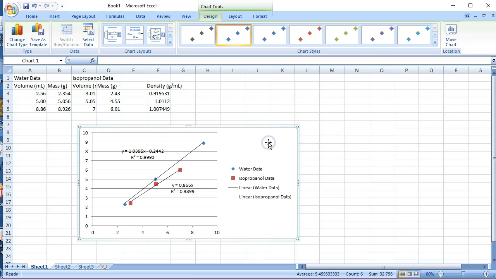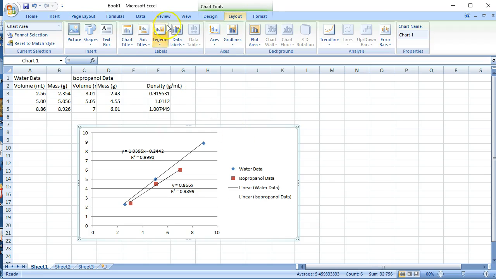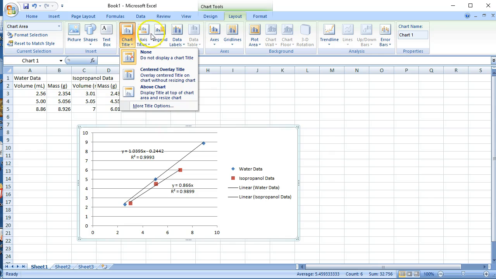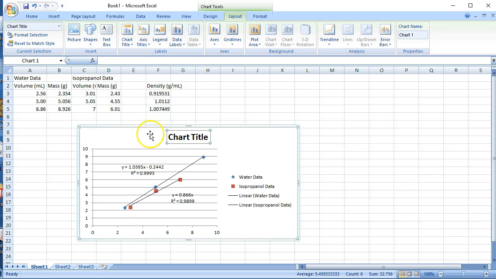In order to do that, you can click over here on the modern Excel. This Excel's a little old. In modern Excel, there'll actually be some pluses over here where you can click on there and do axis titles. But even if you have the older one, you can do that this way also. So you click on your chart layout. That's the one. And then you want to go to chart title. You want to have probably a title centered on the chart or above the chart. Just decide which one looks better.